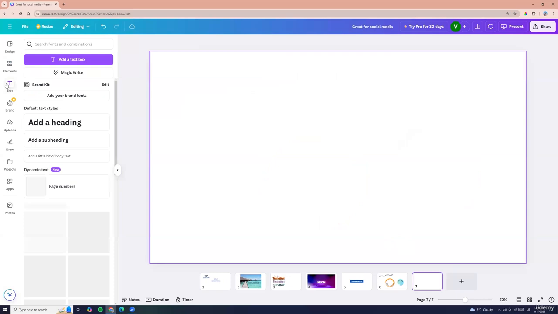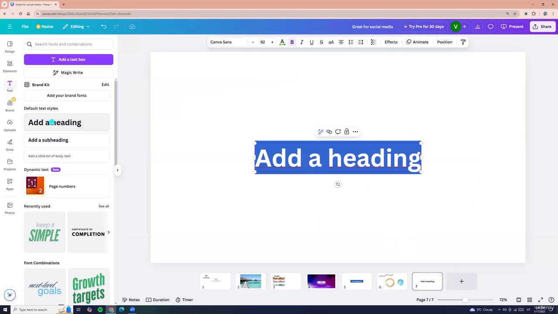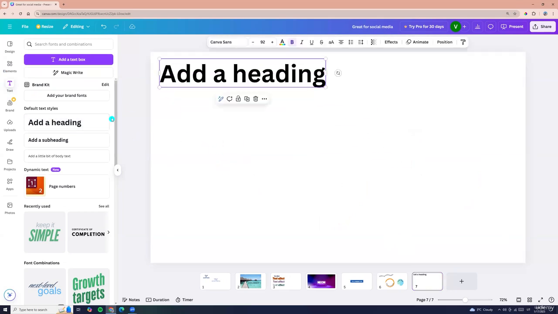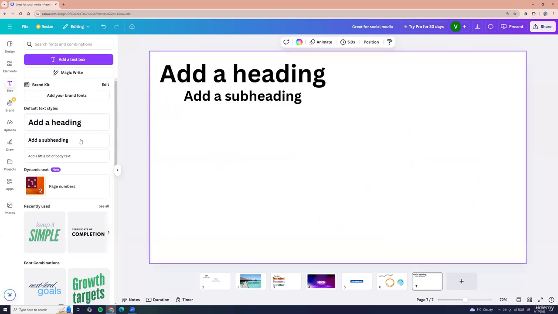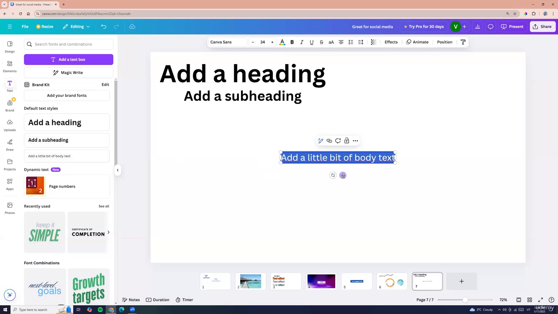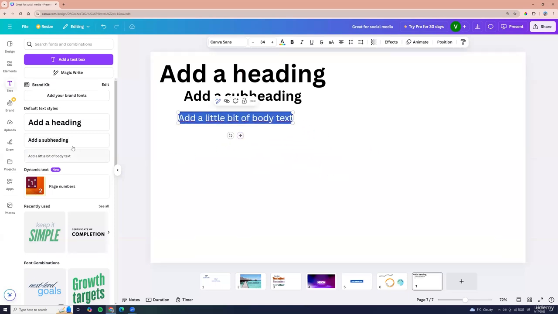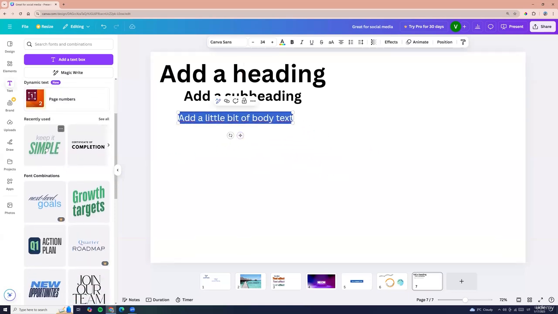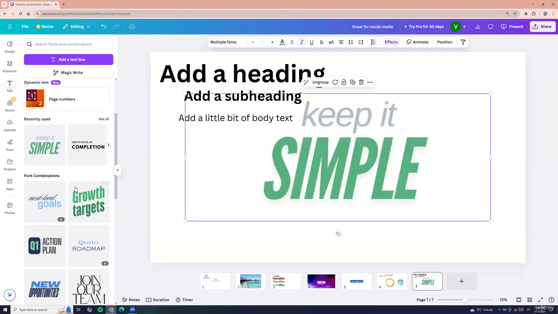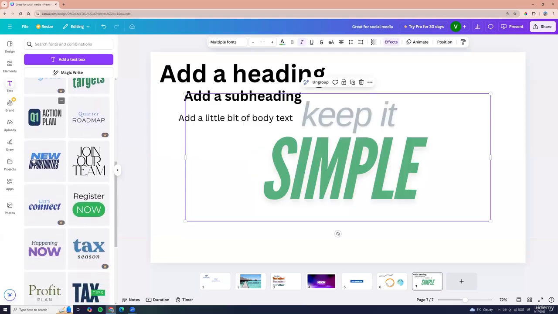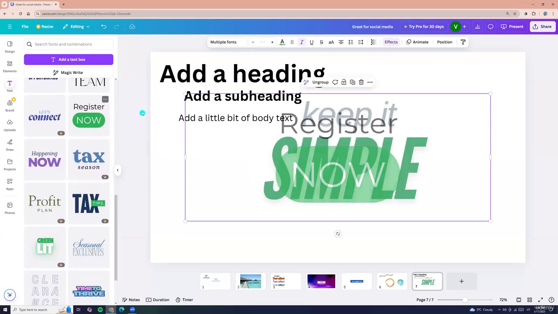And now let's see the left side menu. Here we see the text. Here we can add a heading, add a subheading, enter a little bit of body text. We see font combinations. We see free and paid. So we can choose any free combination.